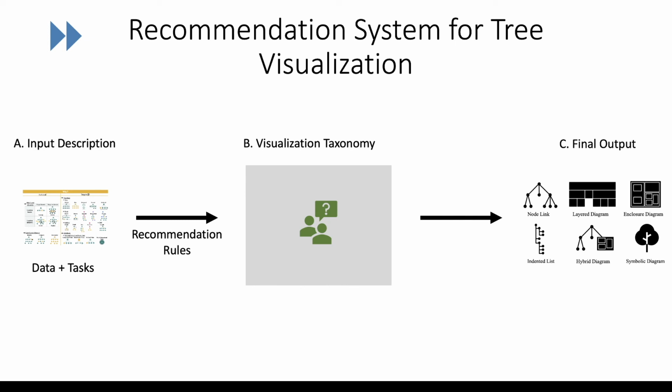However, there is still an open research question which can make the task of developing a tree visualization recommendation system non-trivial. Unlike the genomic visualization case, the visualization taxonomy of tree visualization is not well defined. There has been some prior work done to define the tree visualization taxonomy based on dimensionality, alignment, and space usage techniques, but more work needs to be done in this space in order to develop the recommendation system.